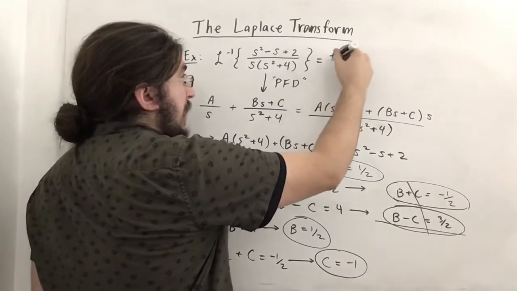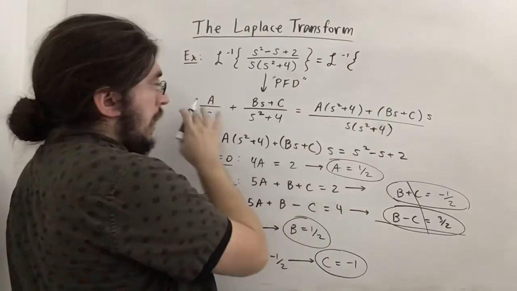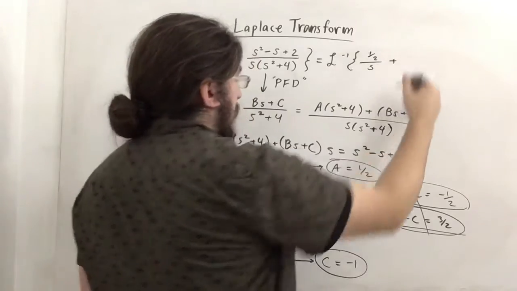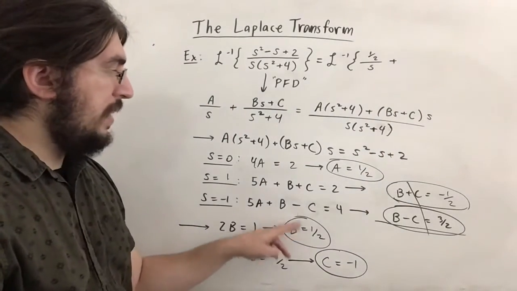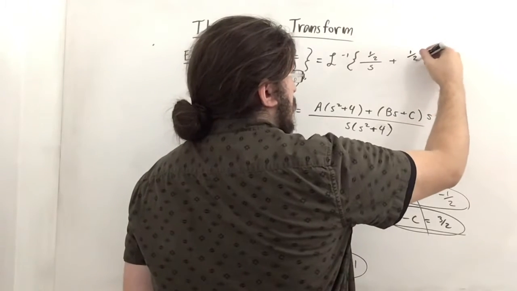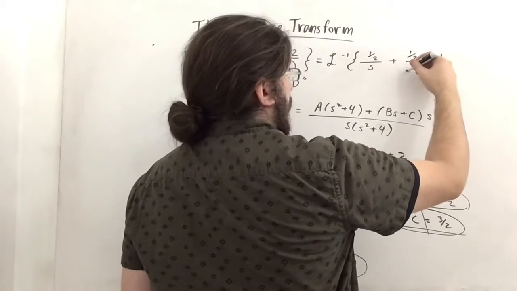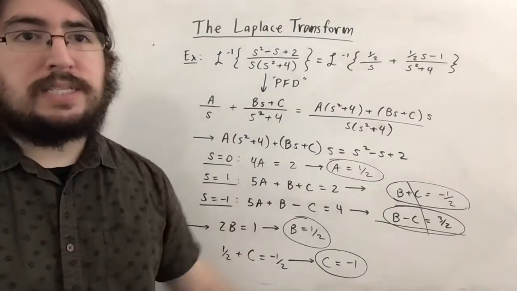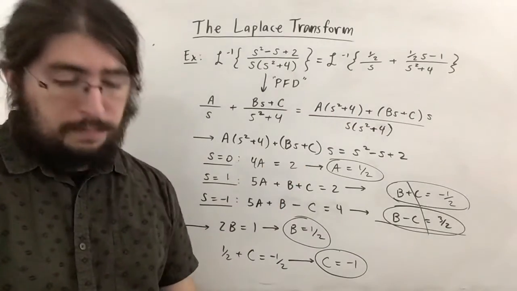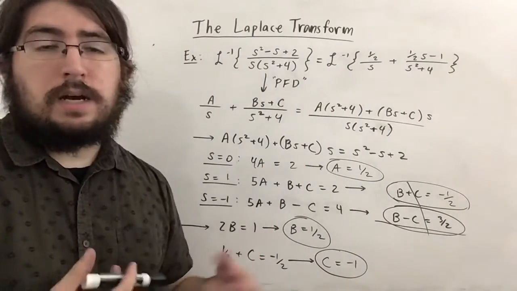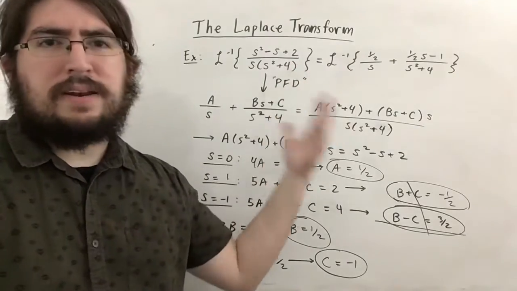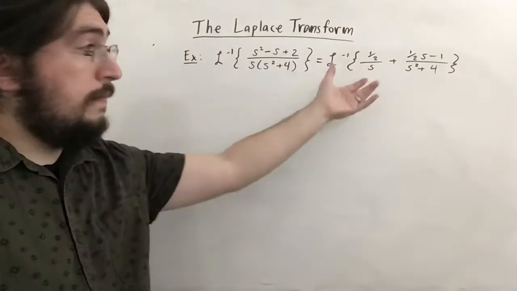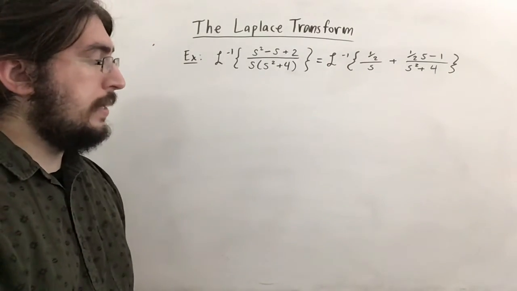So we can write the inside now of our Laplace inverse as a over s, so it's 1/2 over s, plus bs plus c, so 1/2 s minus 1. So it looks a little funny, but that's okay, over s squared plus 4. So now, much like with the previous example, I'm going to erase all of this partial fraction business, and we're going to continue using some Laplace properties, as well as some knowledge on Laplace transformation, actually kind of like evaluations. So let's take a look at that right now. Right, so I erased everything basically up to this point, and now let's split it up and let's see what happens.